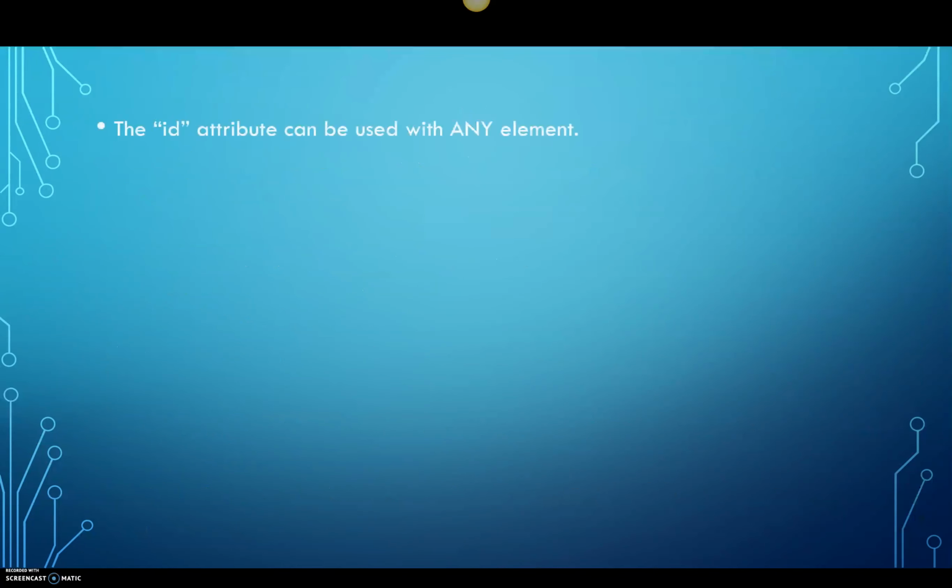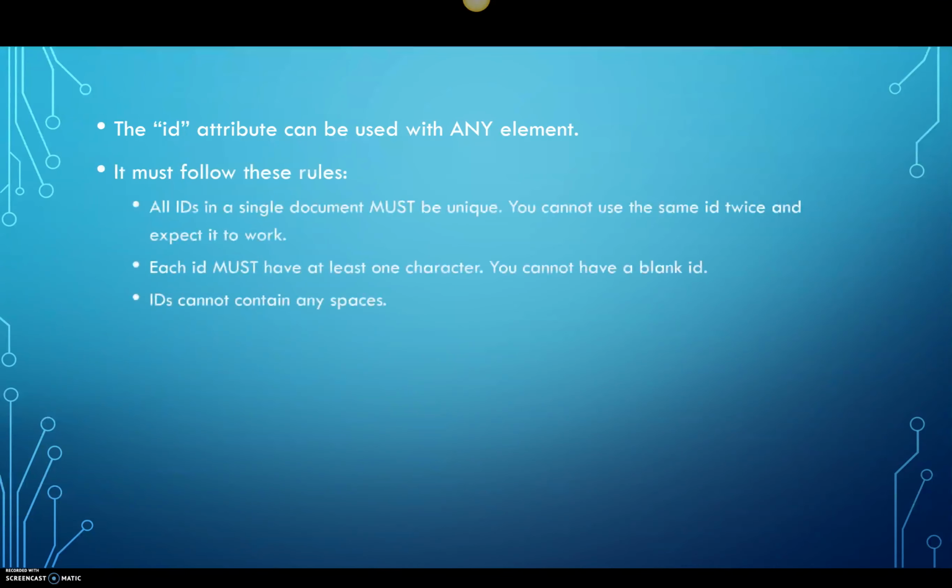The ID attribute can be used within any element, but it must follow these rules. Number 1, all IDs in a single document have to be unique. You can't use 2 content 2s or 2 content 3s. You can't use two my vacation pics. Then each ID must have at least 1 character. You can't have a blank one. And IDs can't contain any spaces.